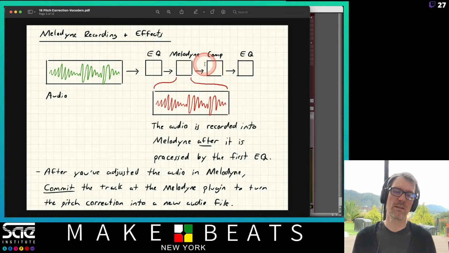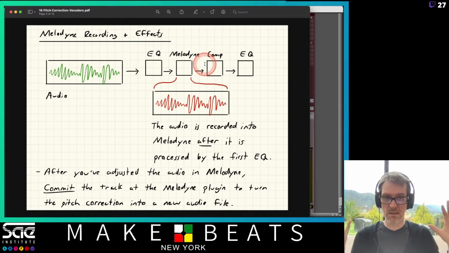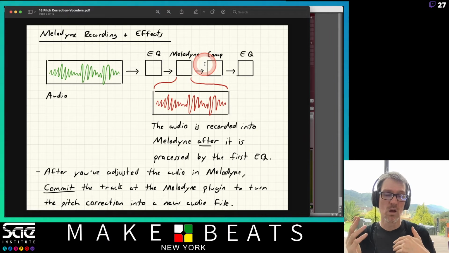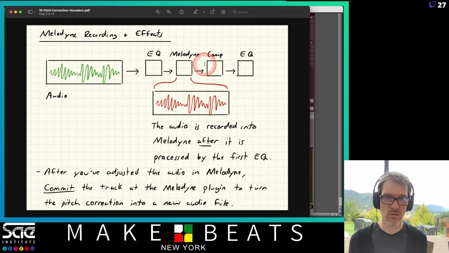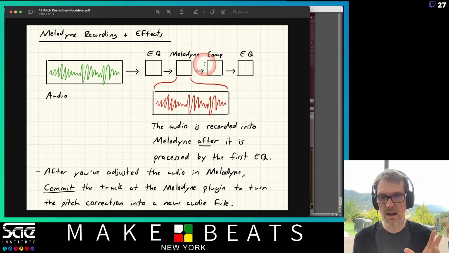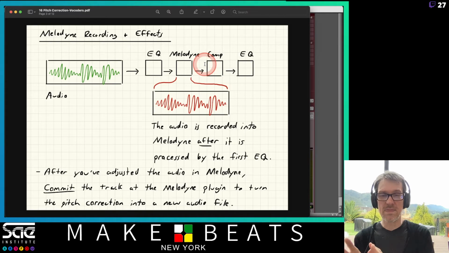The reason why you want to do it like this is because if you're doing a lot of heavy compression or heavy EQing, it's bringing certain frequencies up and making them louder, so it could confuse the pitch correction software. The pitch correction software is using frequencies to determine what the pitch is. So if you add a lot of heavy compression, or if you don't take out the low end, or you boost some high end, it's possible that it could get confused about what your actual pitch is. So you want to clean up the audio, then hit that Melodyne, and then make it sound more compressed.